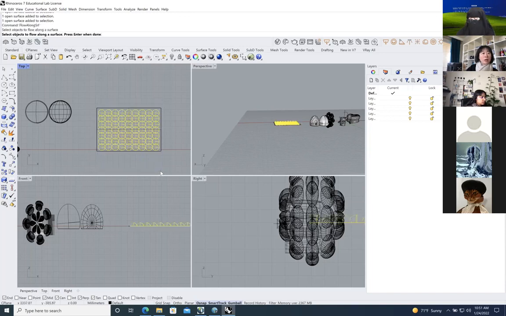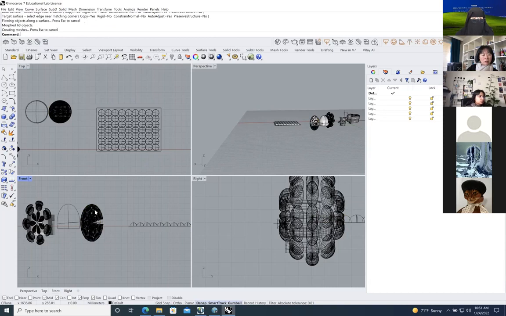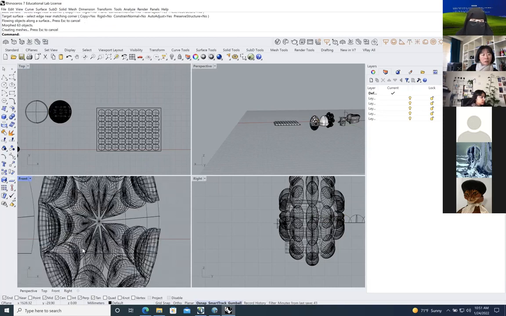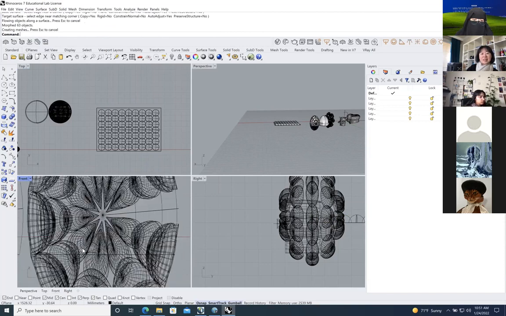Press enter. Select a base surface, which is the base. Select the target, which this time I select a different target, and see the distribution is actually quite different. Because it's also inside of this. This is wrong, yeah? Because it's inside rather than outside.